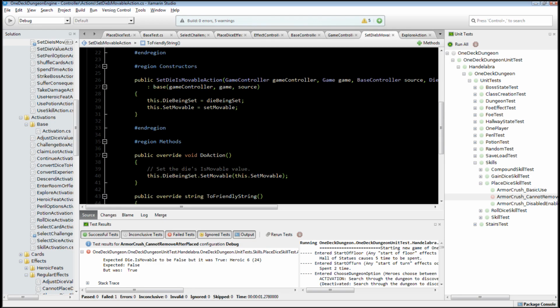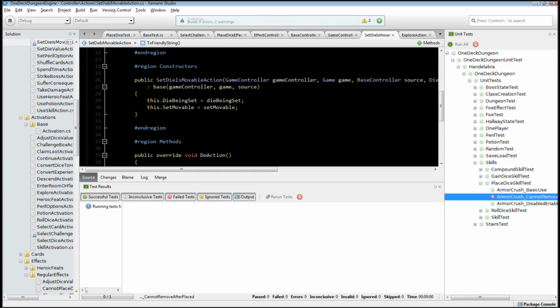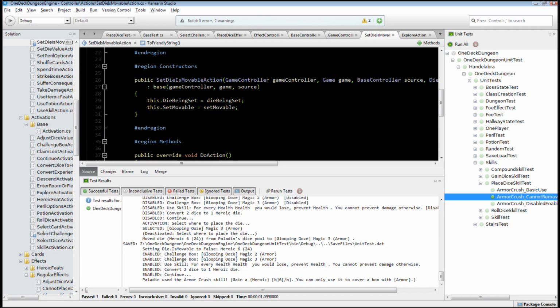Okay, see what happens. All right, so move the die from the dice pool to the armor box, and then it's set. So the game automatically saves at that point, and then setting die that is movable to false for this one. So now that is set to false. Might actually need it to save after this to make sure that this is still movable. I'll do the save load stuff afterwards. That stuff can be kind of tricky. But anyway, I'm not worried about that right now. I'll just make a to-do for that. Cool, so now it is not movable.